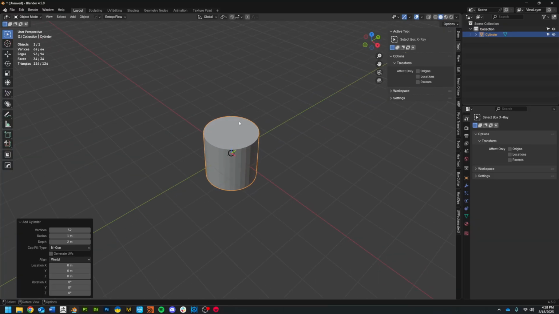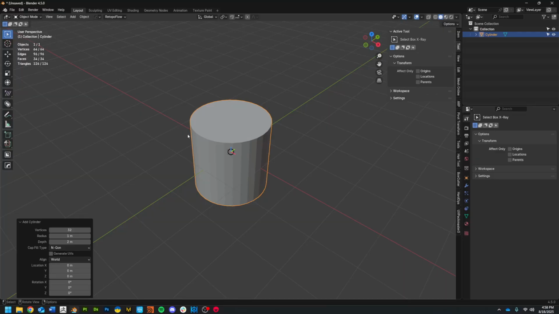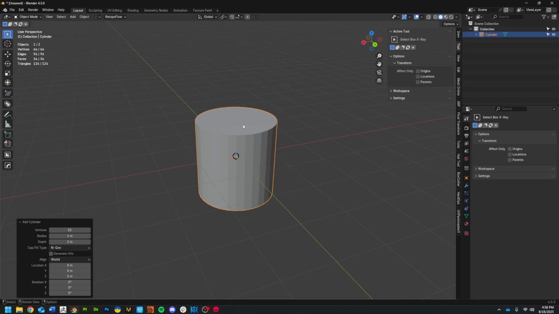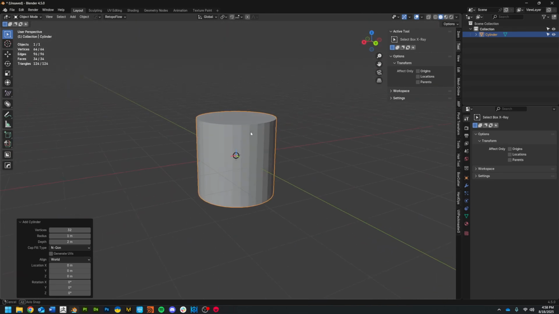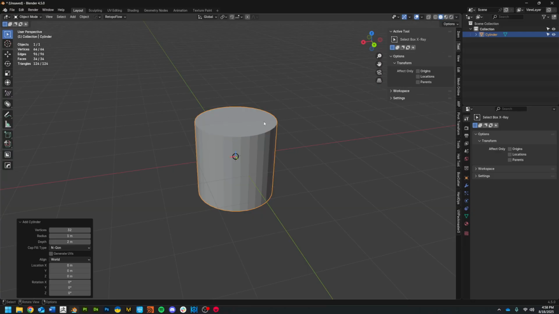Now, this one is probably a better way of thinking about more complex shapes. In specific, you should start to think about these caps, the top and the bottom caps, or if this is rotated side to side, caps, and then separately all of the sides. The idea being that in order to get a nice, complete and flattened unwrap here, we want to completely separate these caps from the sides. We didn't do that with the cube. The cube was all just a single UV island, but we're going to separate this into three separate islands, okay?